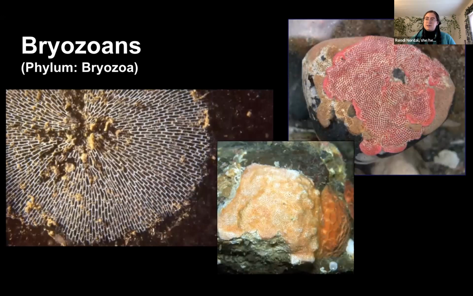Next up are bryozoans, and these are similar to sponges in how they encrust on surfaces like rocks, but they come in different textures and colors and forms. And you'll see them ranging from a gelatinous to crusty texture. But one thing that sets them apart from the sponges is that they don't have the big prominent pores like a sponge. And they'll typically have more of a pattern to them, as you can see in some of the photos, where it's kind of radiating.